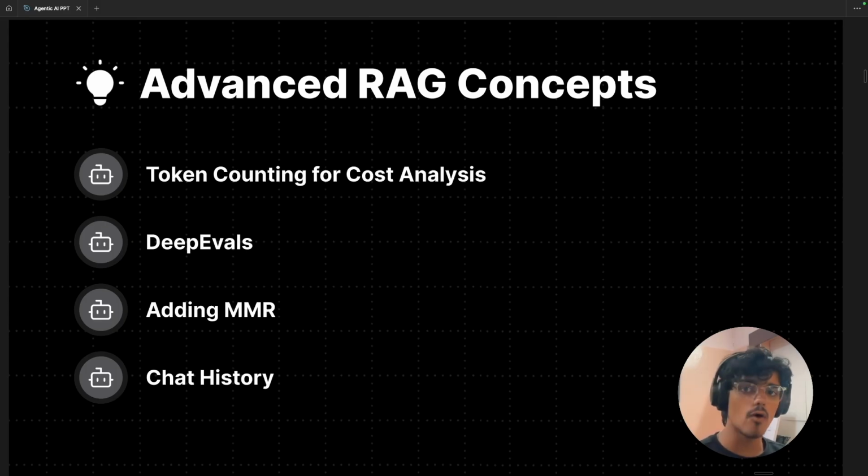So chat history we have already implemented in the previous session, but in this session I am going to help you understand how we have implemented chat history with the use of a flowchart, so that you will get a pretty clear understanding of why chat history is important and how we have implemented it. So let's get started and let's see what LangSmith is and how to implement it.